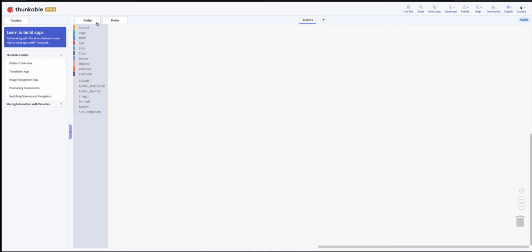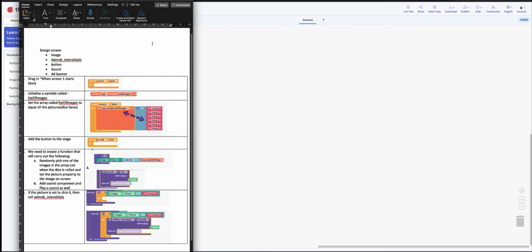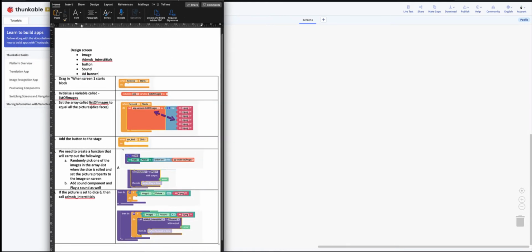Before we start talking, I think it's good for me to explain what's going on here. So what we want to do is, when it says "when the screen starts," that means once the screen opens on your app, what do we want to see? Start. So that is what this block represents.